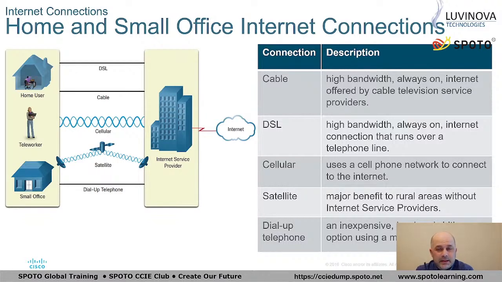For example, an uninhabited area like a desert or the Amazon forest, somewhere there is no technological advancement and we cannot use our telecommunication channels. And at the end, dial-up telephone is already legacy. It is not in use anymore. But at the beginning, when the internet was first provided, we used a telephone line and dial-up connection.